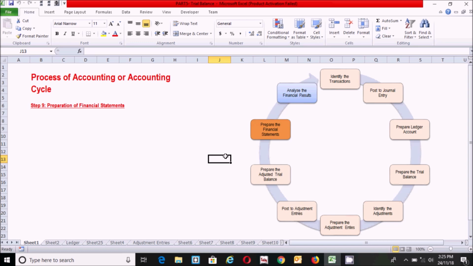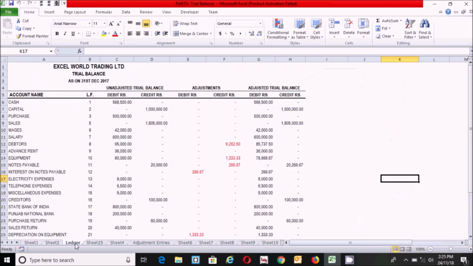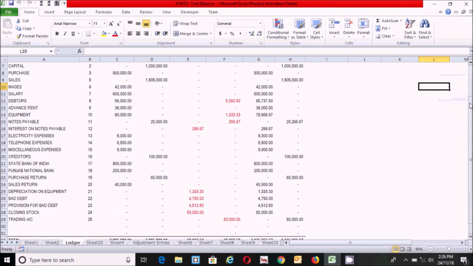We have to go to our trial balance section, which is in the ledger sheet. I'm going to click here. This is our trial balance section. Now let's start our task.